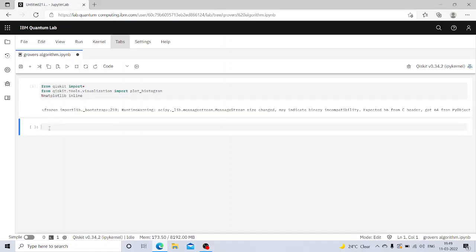Okay, so let me define the oracle circuit. So the oracle circuit equals a quantum circuit. This won't be our main circuit. I'm going to have the qubits again, but we don't have any classical bits over here.